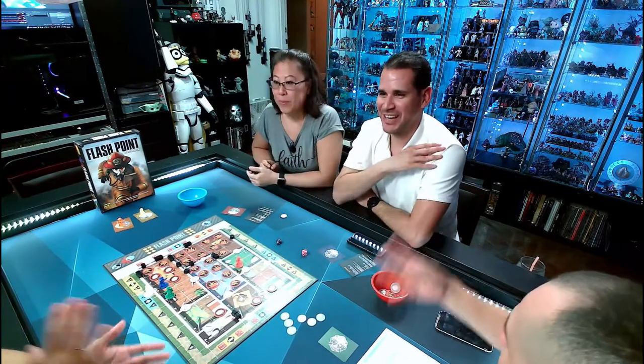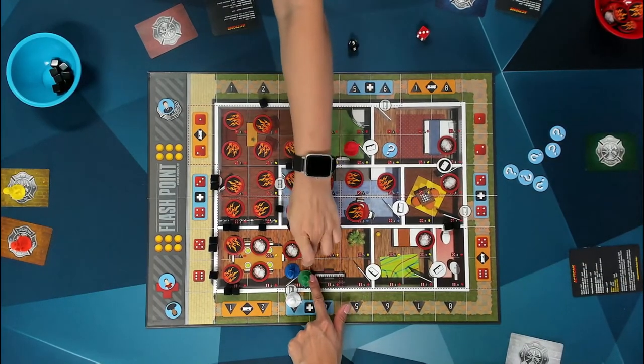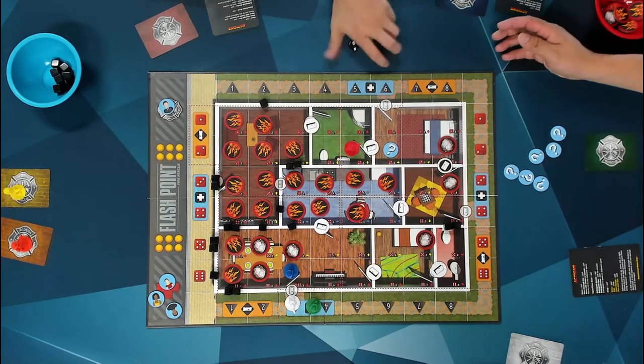Extinguish everything first. All right, on my turn, I'm gonna move 1, 2, 3, 4. And we're gonna go for the fire. What, the victims. Yay! Okay, three. Right, four to go.